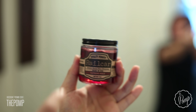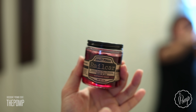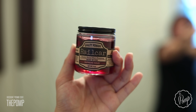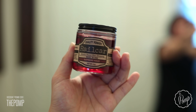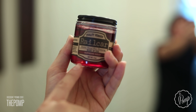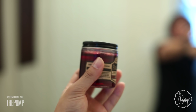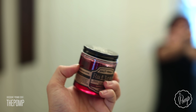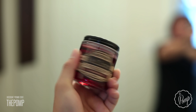So this is the pomade right here. This is Railcar water-based hair dressing, what we call gel pomade, and this is their Supreme Hold. They also have an original hold, which we looked at about a year ago. This is a 4-ounce clear glass jar. We also saw this clear glass jar with Rustin and Flagship pomade, and it's a beautiful effect when you have a really consistent creamy product inside or a nice color, as you see right here.